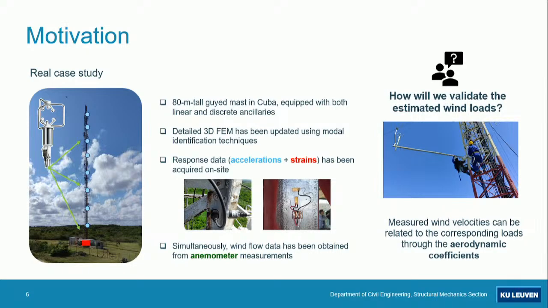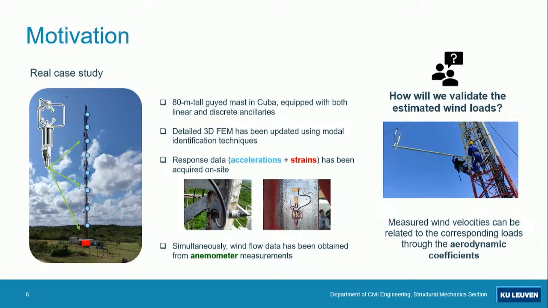And then we have a longer term monitoring campaign in which accelerations and strains have been recorded over a number of months, together with wind flow data captured by anemometer measurements. So the aim is to use these data to estimate the loads acting on the structure, mainly modal loads, and then we'd like to use the wind flow data to estimate the loads and use these as a validation of what we identify based on the acceleration and the strains. And the ERIES project has actually made it possible for us to identify the aerodynamic coefficients that we can use together with the measured wind velocities to estimate these loads.